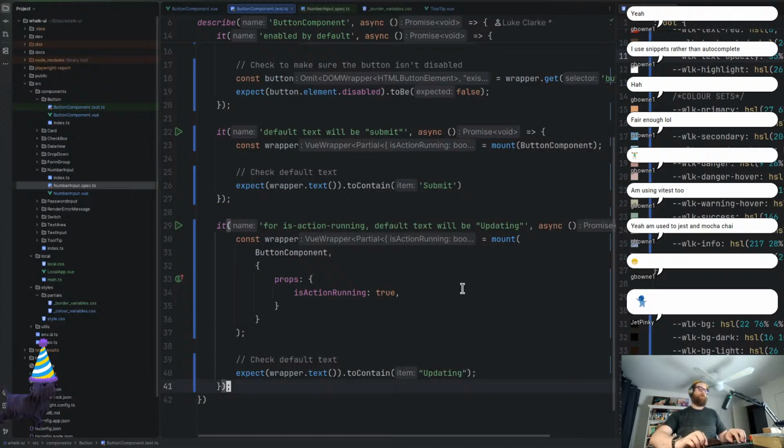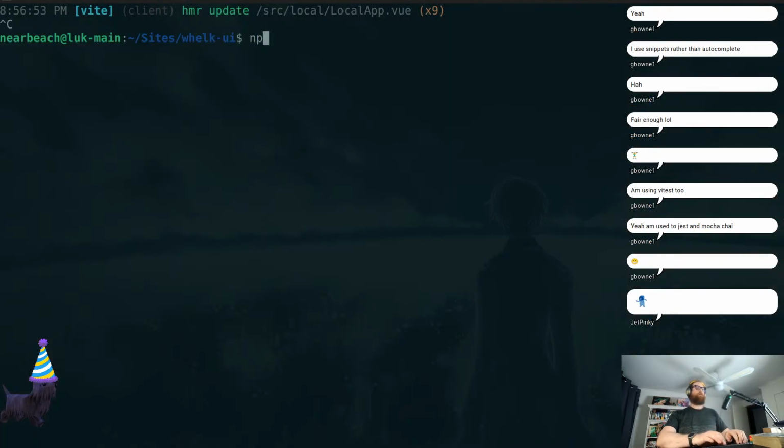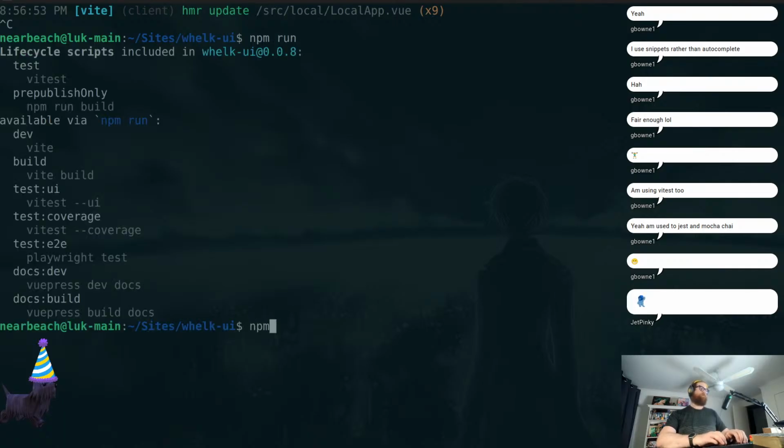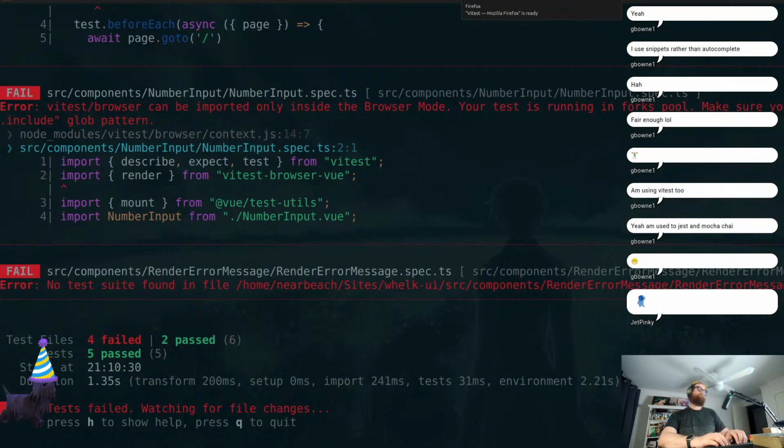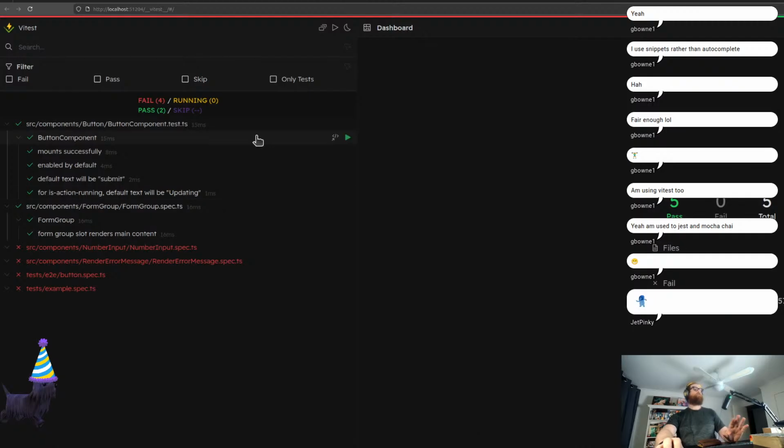So I'm going to run those tests. We just go over here. We're going to go npm run to see what we've got built. So npm run test. Not E to E. Ah, cool. I just brought up this. So we've passed 5 tests. We haven't passed any of the number tests or anything like that. That's perfectly fine. We're not too worried about the number tests or any of those other tests at the moment. We're just focusing on our button component.